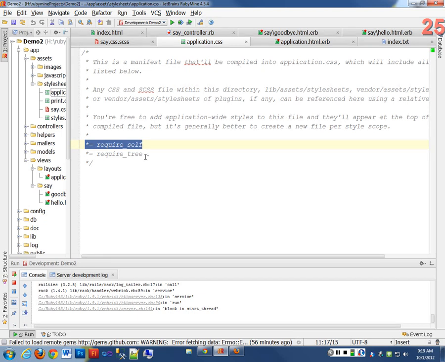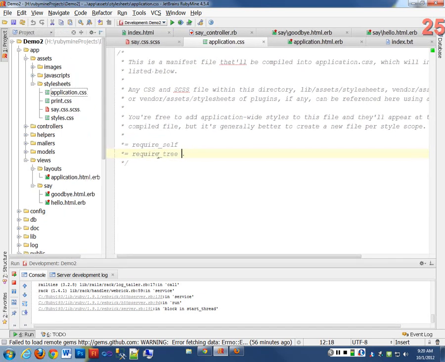I can specifically say require, this is just like an include. This require tree says include every CSS file that's in this folder. So it includes each one of them, all three of these that are here, one after the other. Now if I have a dependency, where one style sheet has to be loaded first and a second one after that, like jQuery, I would have to put that here.